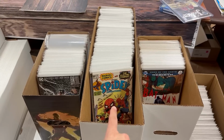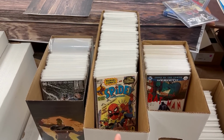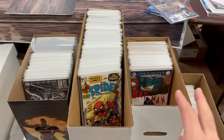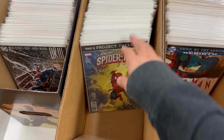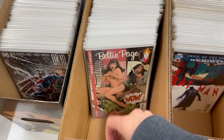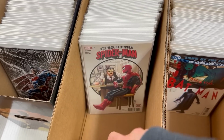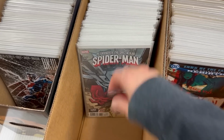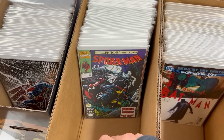So now we have this long box here to go through together. Leave a note in the comments if you see anything that I should have pulled. Once again, I'm pulling stuff and putting it here to bring directly to Whatnot, and putting stuff here to be graded if it hits the right grade. The rest of the stuff, if it just stays in this box, it means I'm going to bulk it out at some point. And I don't mind leaving some minor keys, and that's a cool Moon Knight cover.